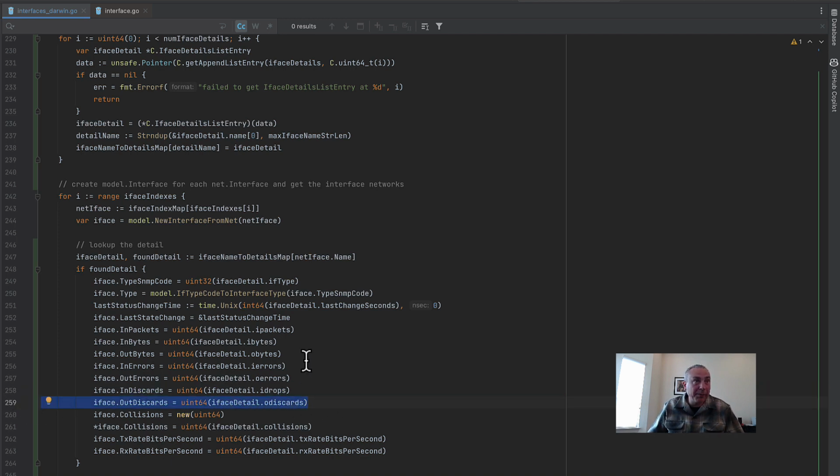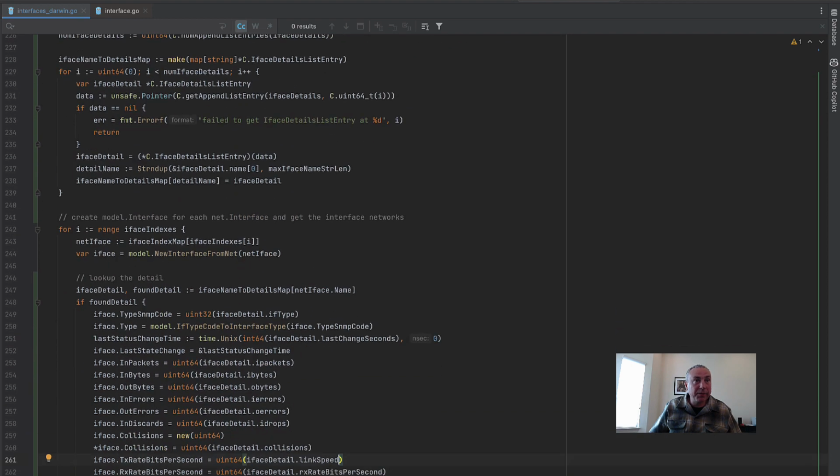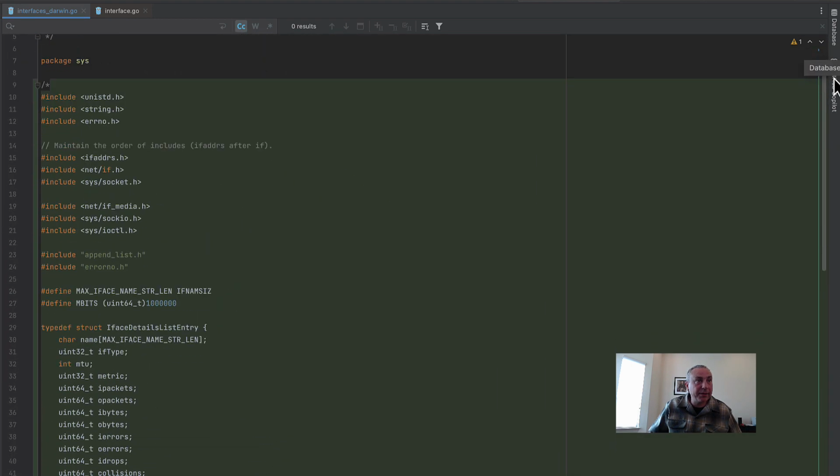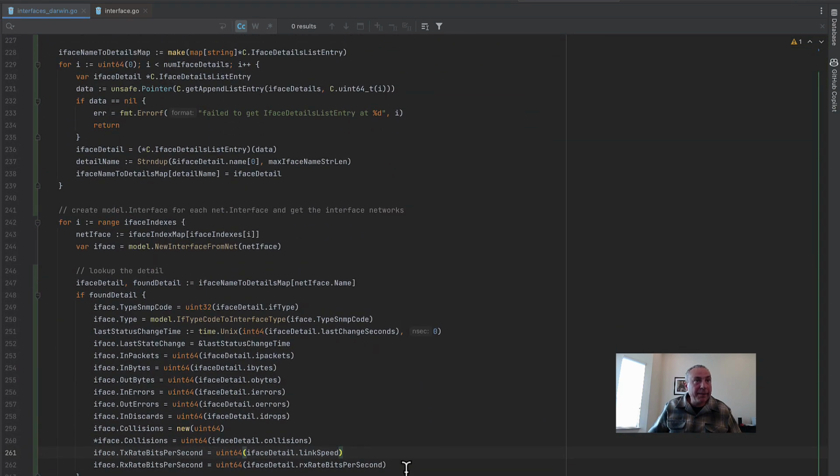macOS, Darwin does not record outbound drops, and this is actually called link speed. And when I started to type link speed, you saw it really quick there, the gray text, it worked. And yes, it's link speed. So it got that.